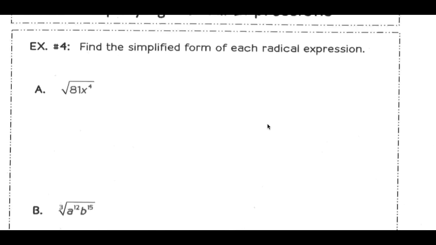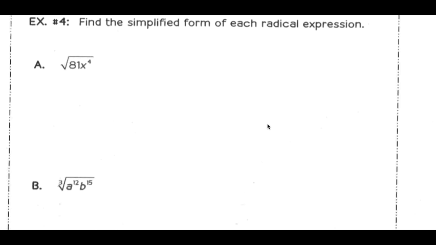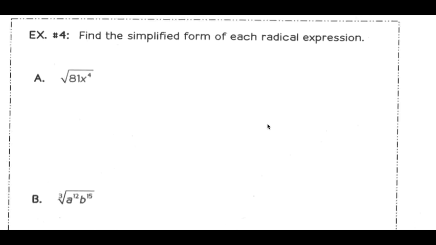So now this is where it gets a little bit tricky. So I'm going to show you guys this first one, and I'll see if you guys can kind of figure it out from here. Actually, you know what? I am going to show you C, because I think C is kind of a little bit different. A should be a review from the square root chapter, hopefully. So if it's C, you are looking for, in each of these cases, how many 4th exponents can go into each, okay?